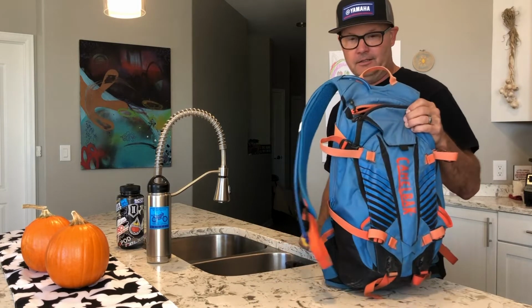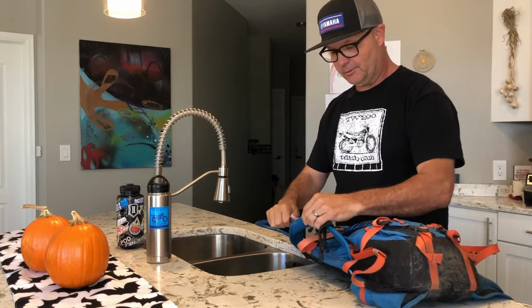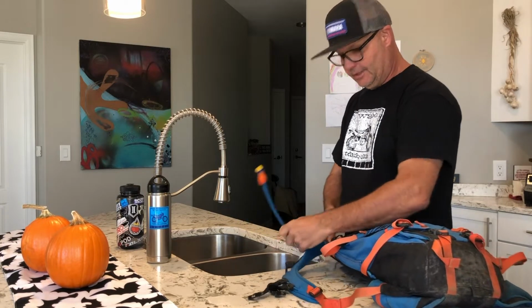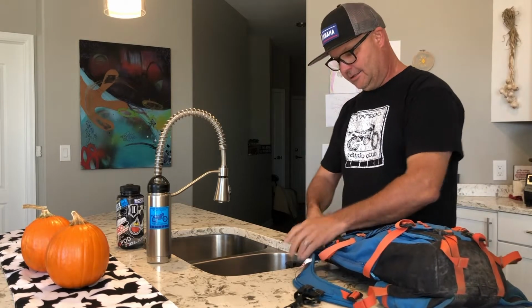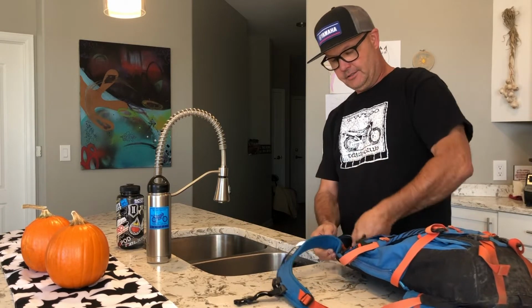I always tell you guys when you come back from your ride to clean out your Camelbak. Because if you're like me, you probably added something to your water, because water is just water. You actually need more than water. You need electrolytes, especially for us old guys. You got to look after our health. We got to keep up with these young guns, so we need all the extra advantages.